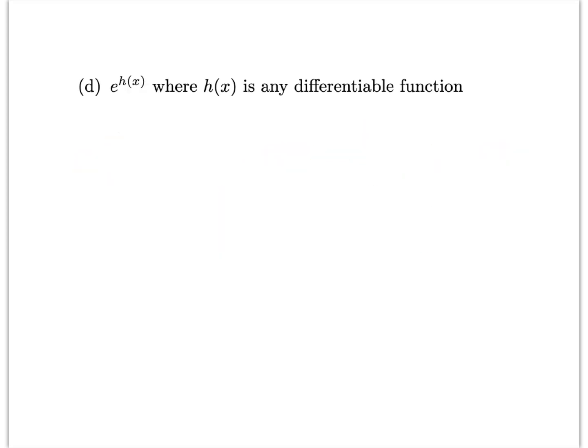All right, I want the derivative of e to the h of x, where h of x is any differentiable function. So think of h of x as some stuff, right? In fact, it's more clearly just some stuff than if I had written something explicit there, like part A, where we did e to the 4x, right? So this is e to some stuff, which means the derivative is going to be e to the stuff, just the regular derivative rule. But then you have to multiply times the derivative of the stuff.